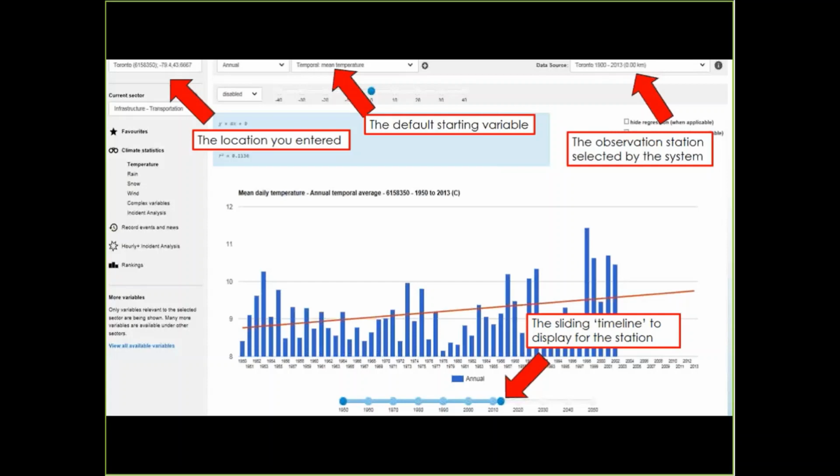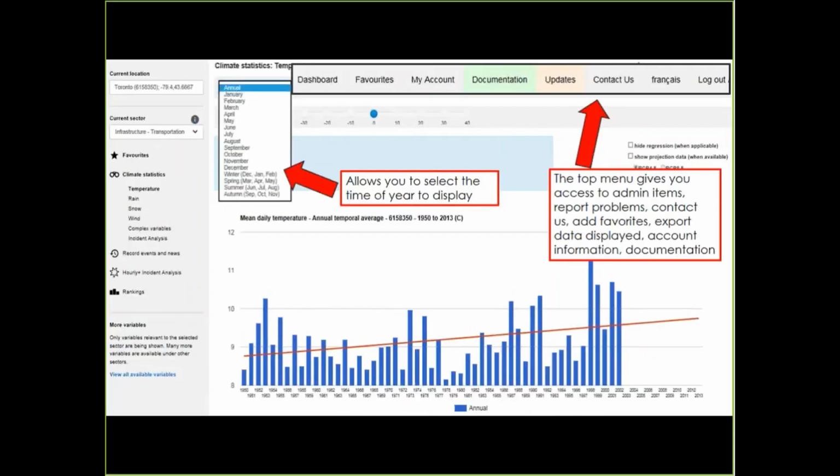At the bottom of the chart, you can see a slider where you can click the left and right dots and adjust the period that you want to display on the chart. As you make that adjustment of period length, the chart will redraw and the trend line will redraw to reflect the period that you've selected. Next, please.